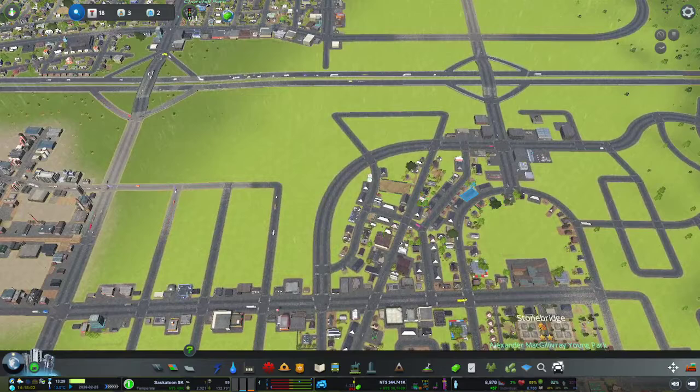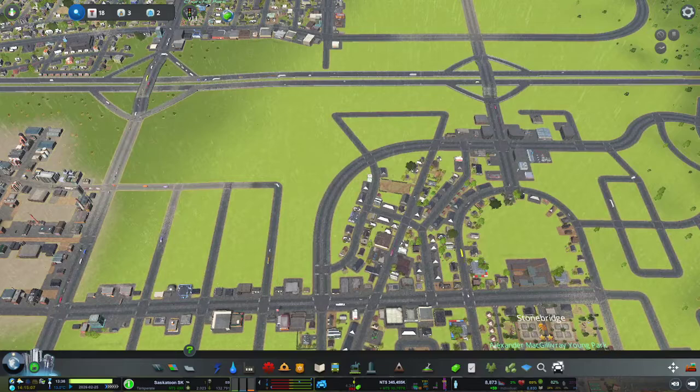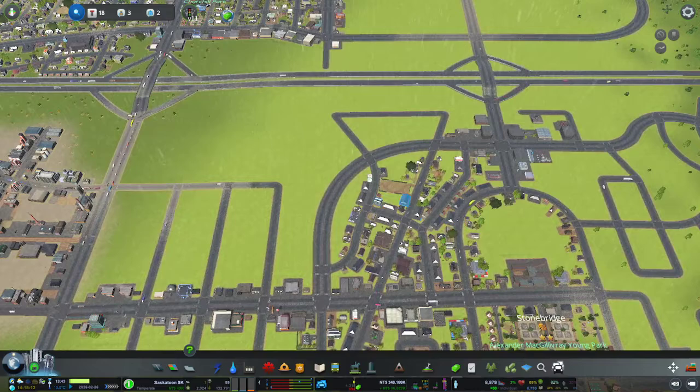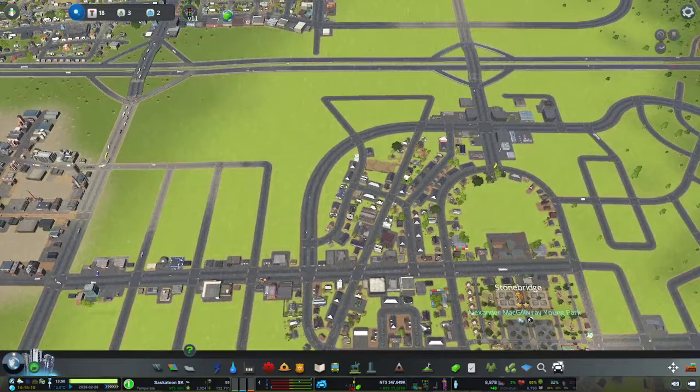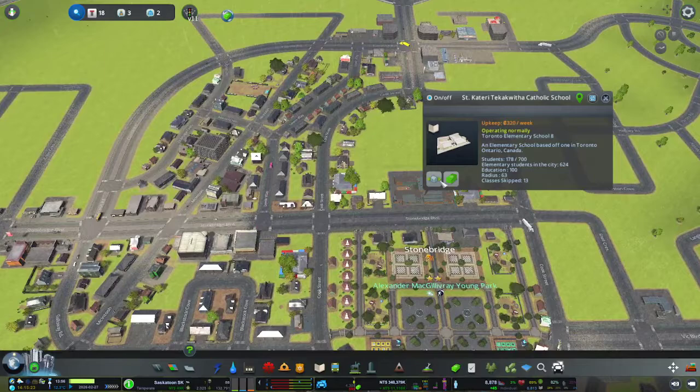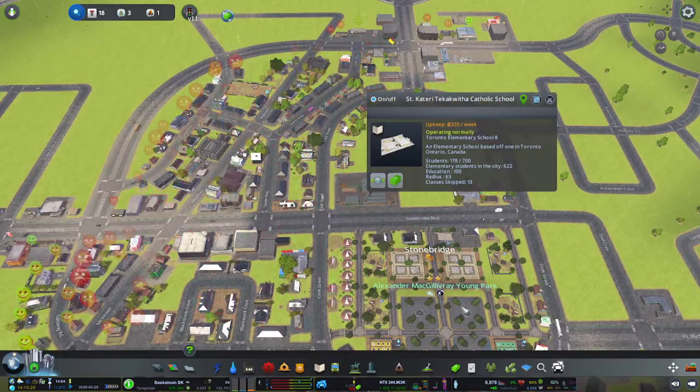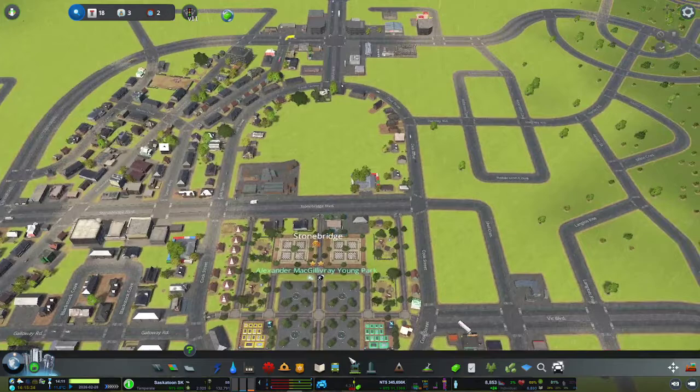Find something. So, okay. Saints Kateri, what is it called? So, Chief Whitecap School is a secondary school. But it didn't say so. So, let me change that. Let me change its name. So, okay, that makes sense now. So this will actually be moved over because we're going to make room for a high school. And that will be the other one, Chief Whitecap School. Okay, and let's get a high school in here. I'm going to put a big high school, actually.